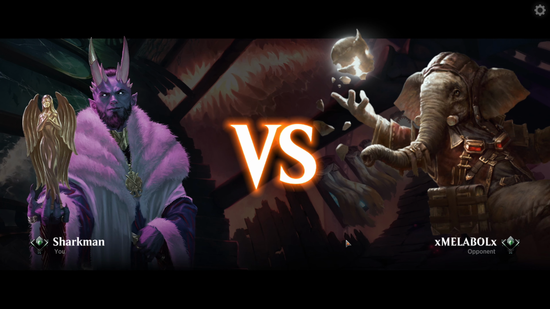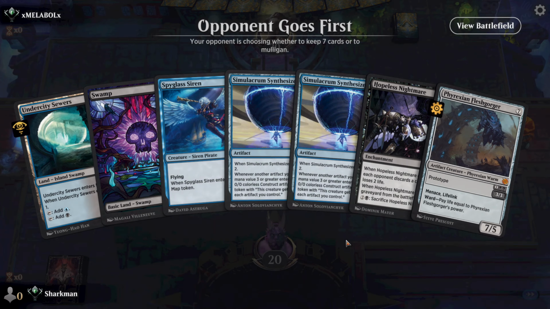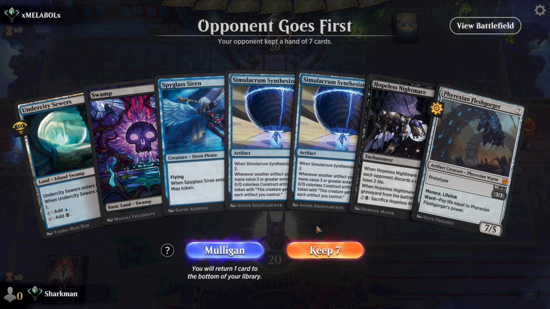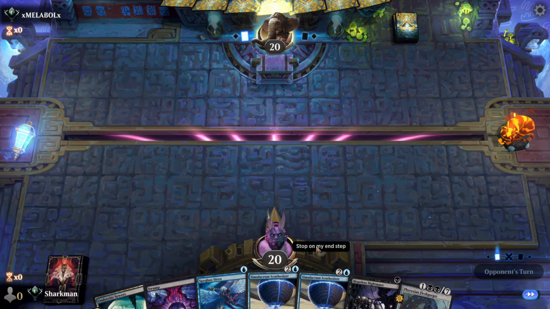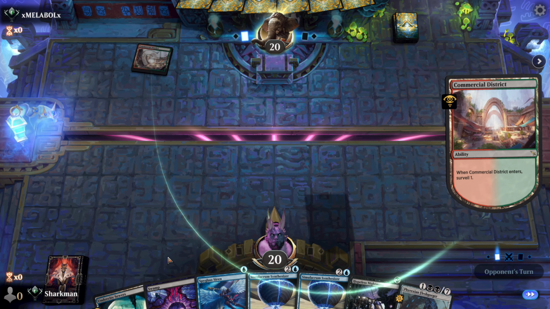This is X Smell a Ball X. That name smells alright. We found ourselves with a shuffler special. We're loaded with a pair of synthesizers. We've got a surveil land, and that can help us dig out a 3rd land. Let's risk it. Keep. They surveil and bin an Itali.